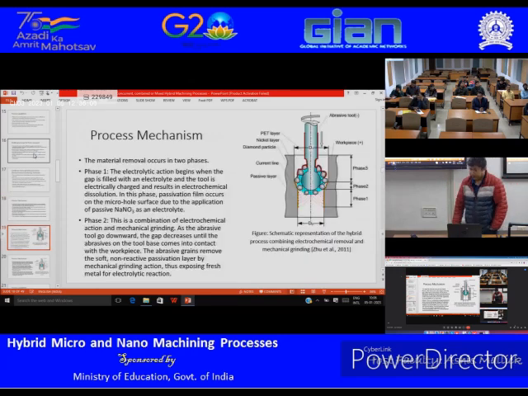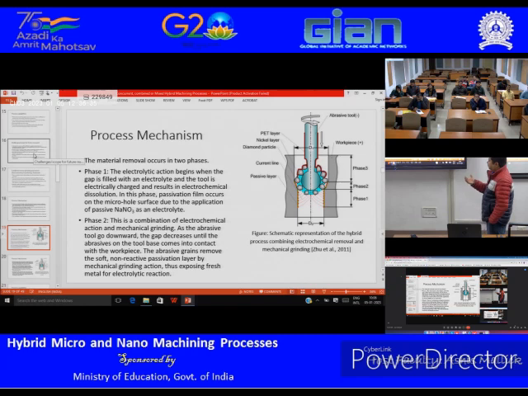So here, this is interesting. The material removal mechanism happens mostly in three phases. If you look at the picture at the bottom, the first phase is when the machining has not happened yet, right? In the second phase, there is some machining already, and in the third phase, no machining is happening. So what exactly happens?